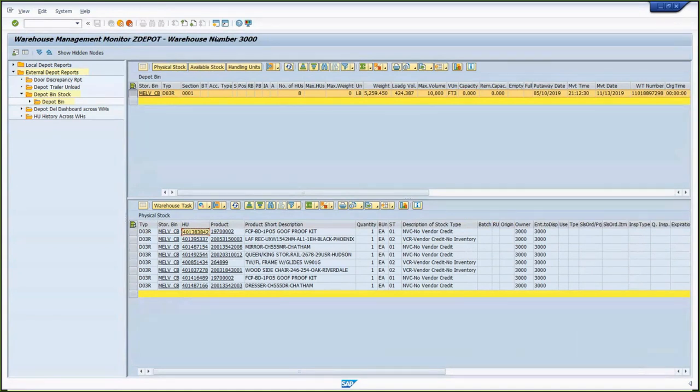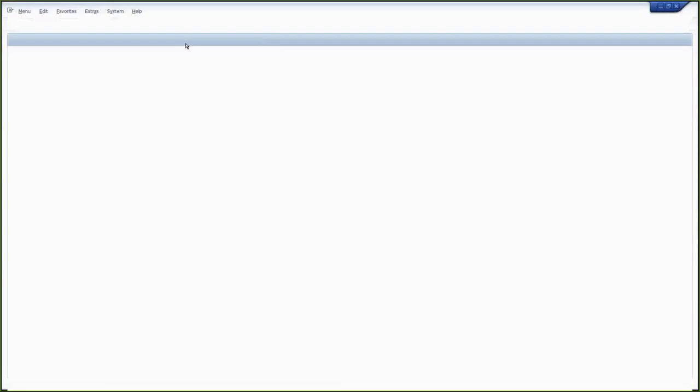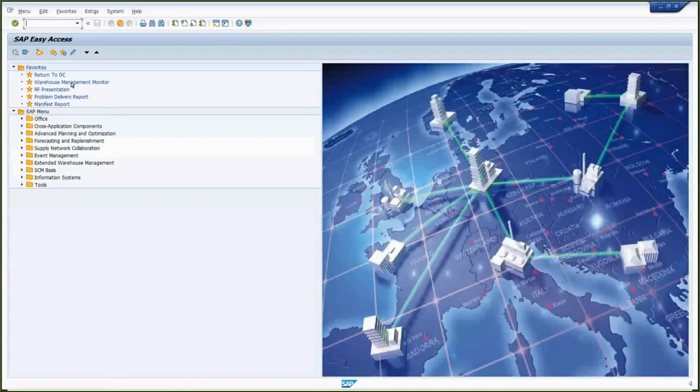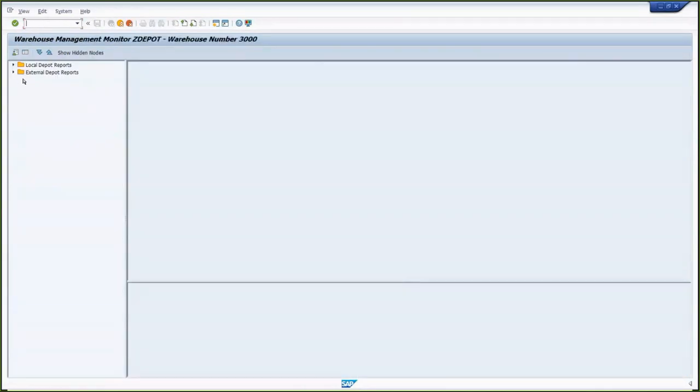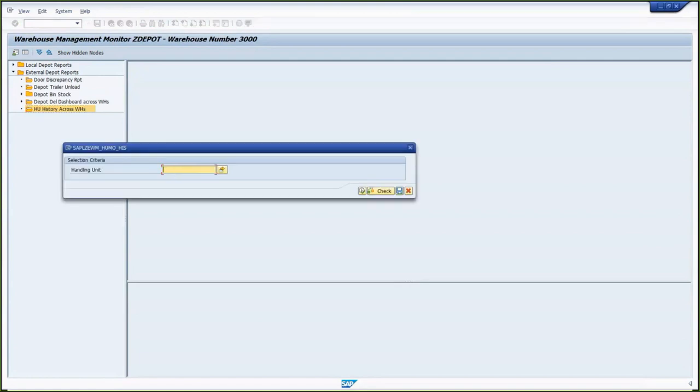Now, for instance, we're going to open up another session here, and we're going to utilize the lookup for HUs. So we're going to go back to Management Monitor. We have HU history across warehouses. So you double click on that. And we're going to paste in the HU. So Control V. And we're going to execute that.